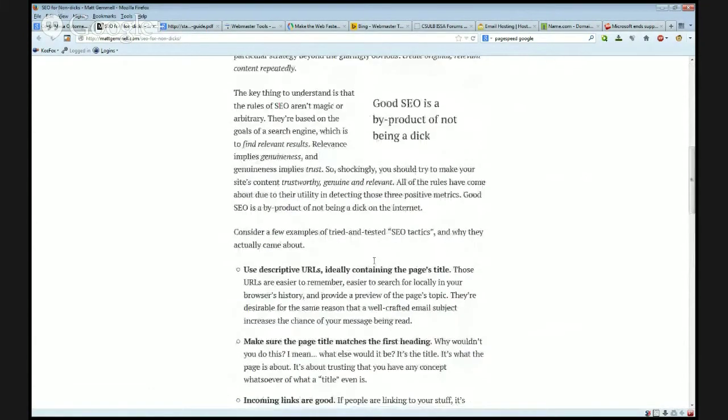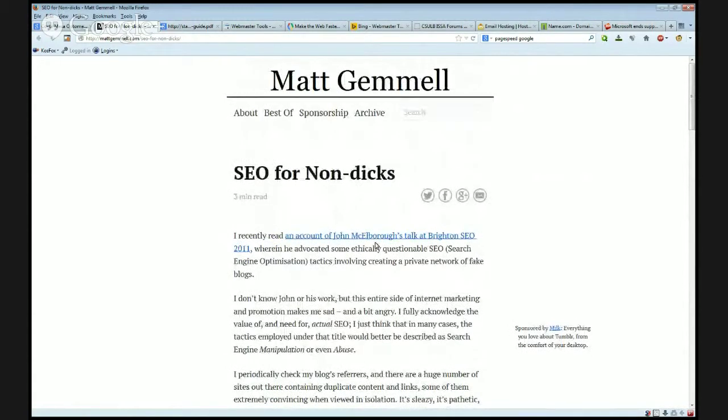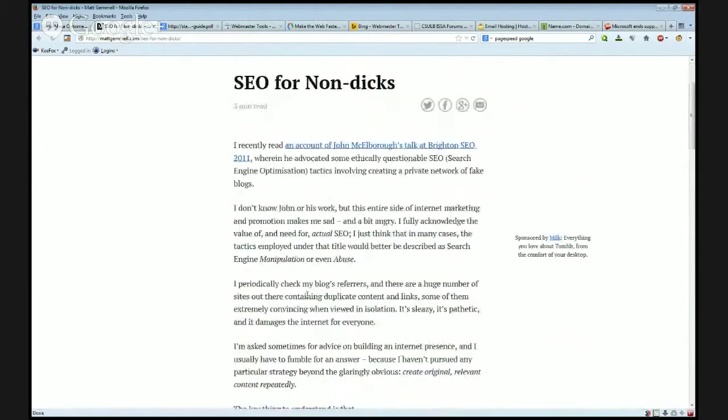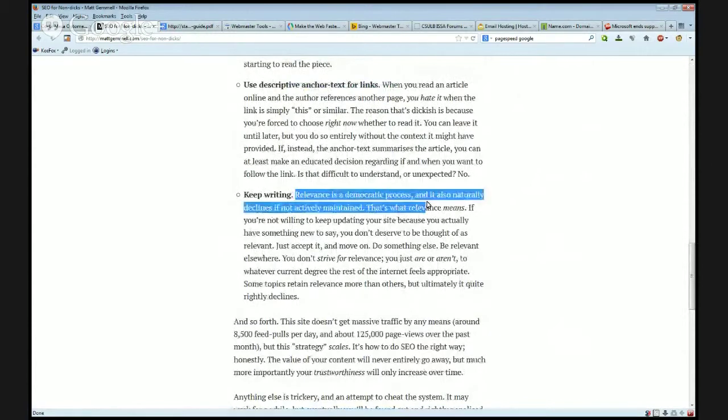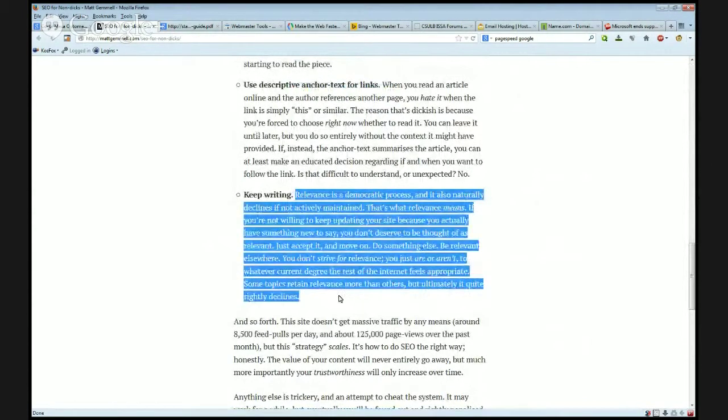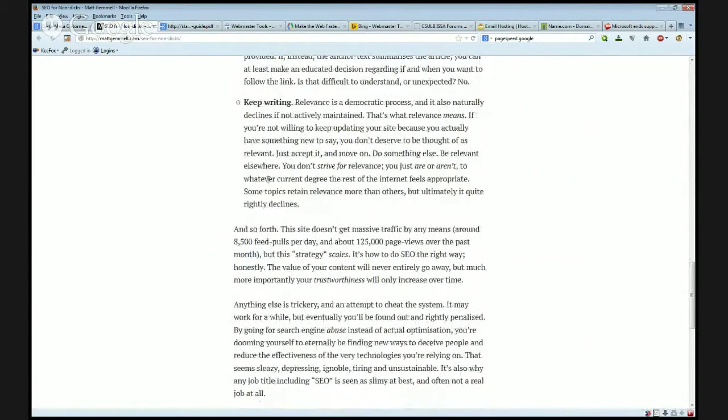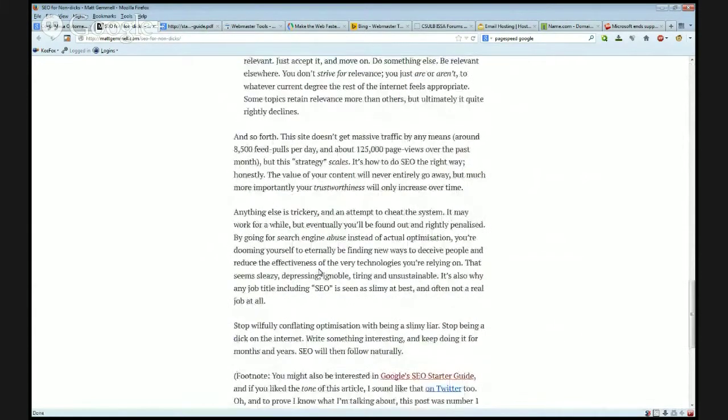Descriptive anchor tags. As you can see, all this was the text for this anchor tag. So instead of saying, "Recently I read this article," he went and said what the article basically was right there instead. So that's using descriptive anchor tags. And once again, content is king, so keep writing. This is the most important one in my opinion. And he talks just a little bit more. It says anything else is trickery, and I do agree with him. You have to be really careful because you can get penalized for trickery. You just make your website attractive, and Google will find it attractive, basically.